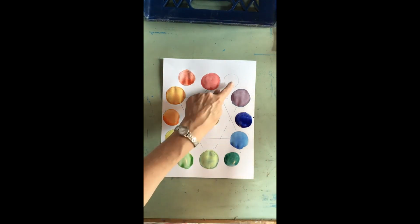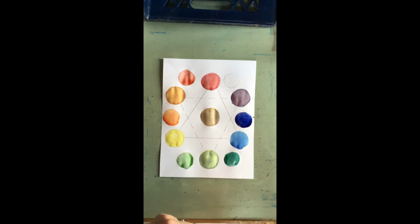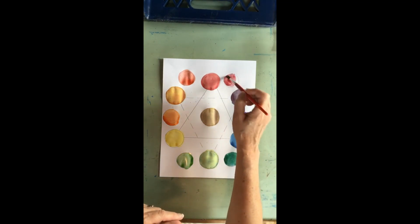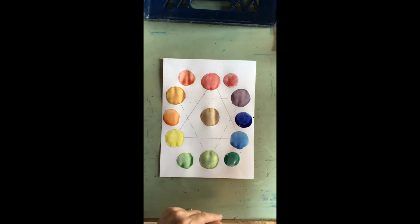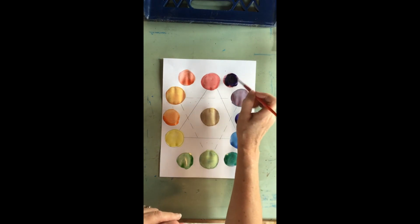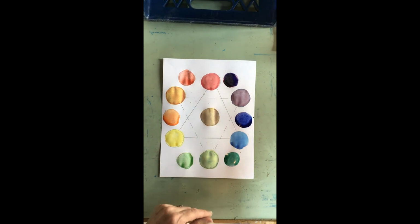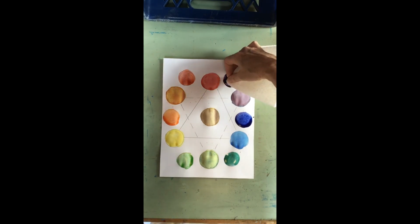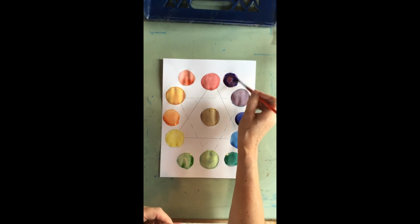And our last tertiary color is sitting in between the primary color red and the secondary color violet. So our new tertiary color, red-violet, is made. I think I have a little too much violet. I'm going to absorb a little with a paper towel and mix a little bit more red in there.